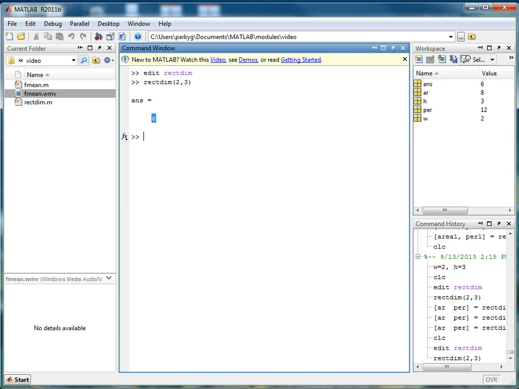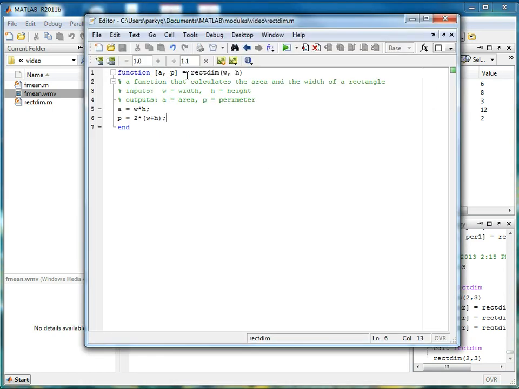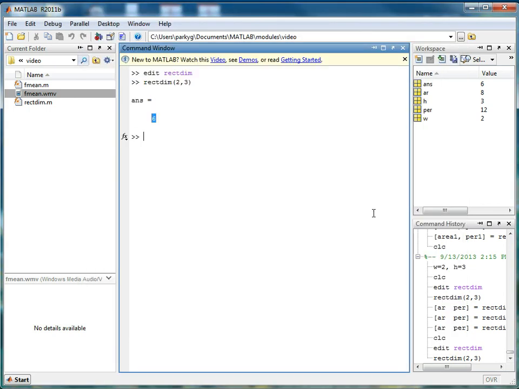In order for you to obtain more than one output value from a function, we have to actively prescribe the variable names to store both or more than one output values. So for example, unless we want just the first output value, we will have to call say area and perimeter like this.